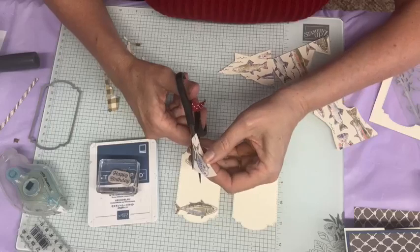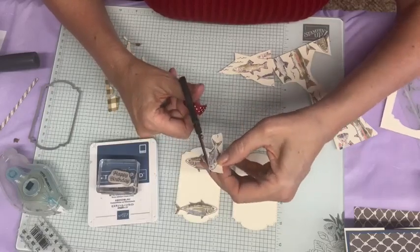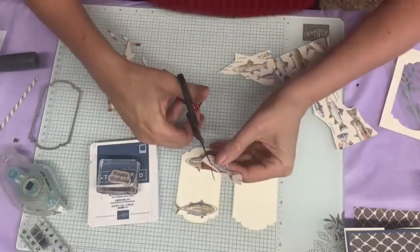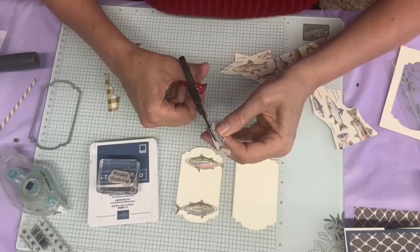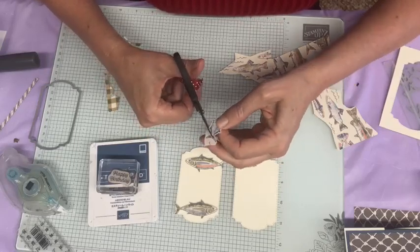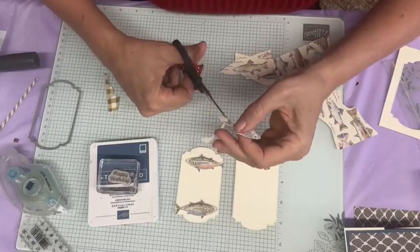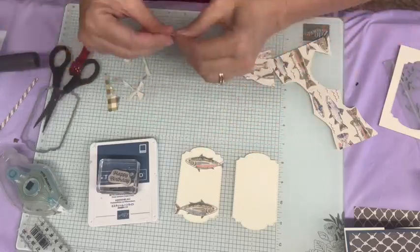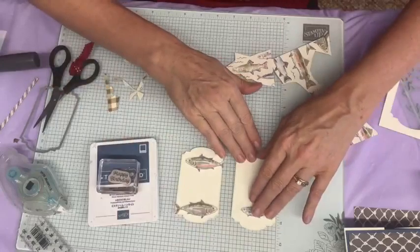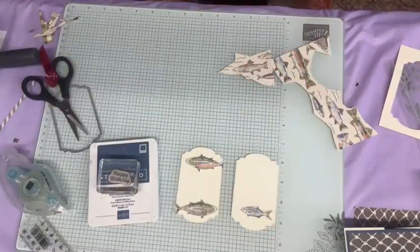The stamp set for this is amazing. It's got lots of fish, and it also has some other nautical stamps as well that can be used, and a lot of different words that you could use as well. But the stamp set is remaining and carrying over to our new catalogue, so that's really awesome. So I get to use the stamp set a lot. But the DSP is finishing.